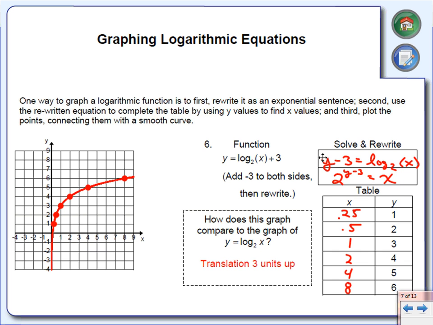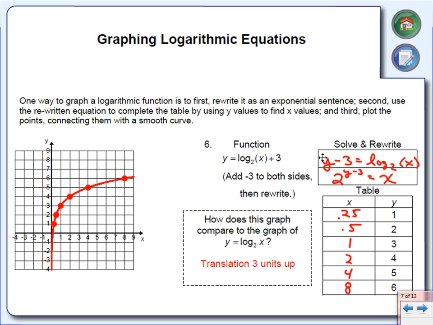All right, so at this point, we've taken a look at graphing logarithmic functions, and in order to do that, we had to convert them into exponentials, get a table, plot the points. The question is, can the calculator graph logs? Yes and no. Yes, the calculator can graph logs.